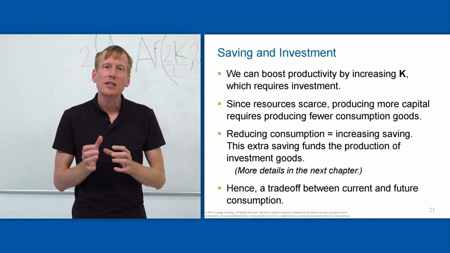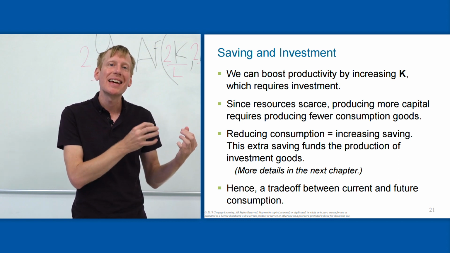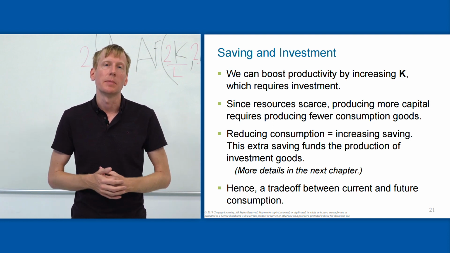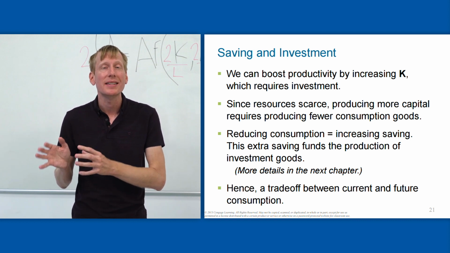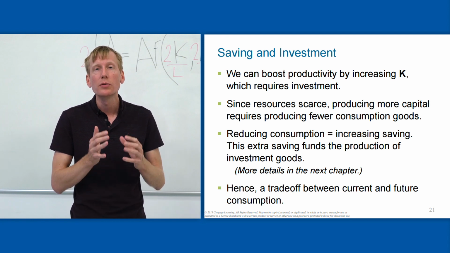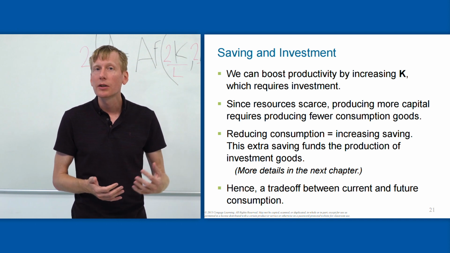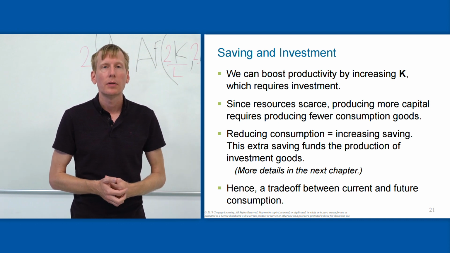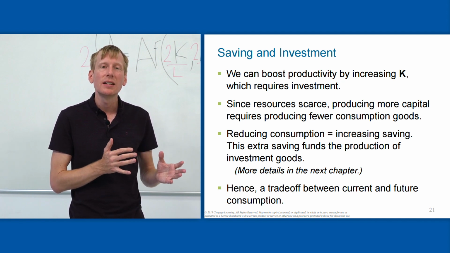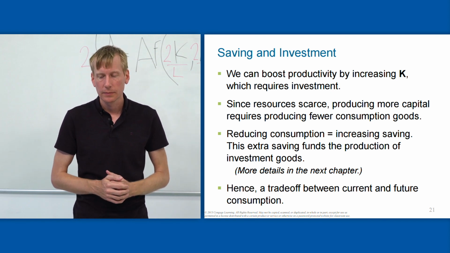Because for us to invest, we have to not consume. And money that's not consumed is saved. Saving is going to be reallocated through the financial system to investment, even if it's not originally saved by the same person that would like to invest in that physical capital. So for us to reduce consumption, to increase saving, a government could do something to incentivize. Perhaps the government could reduce the tax rate that's charged on interest income for money that you put in the bank to incentivize you to save more.